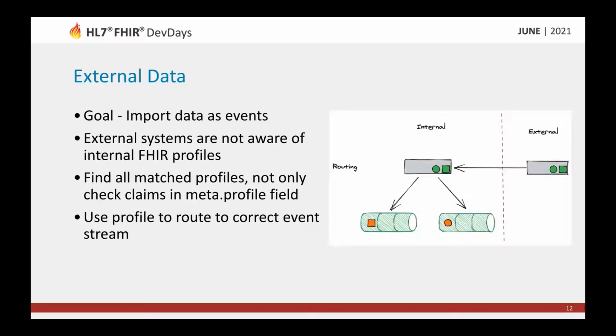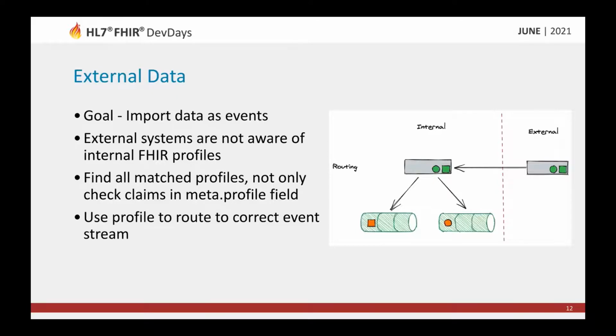When dealing purely with internal company data, the described event streams can be directly produced to by working with the appropriate teams. When bringing in FHIR data from external sources, we still need to be able to produce that data as simplified events to the appropriate streams, so that we have one consistent place to access all health records. External systems are not aware of our internally created FHIR profiles or schemas and could not be expected to keep up with the regular changes made to them.